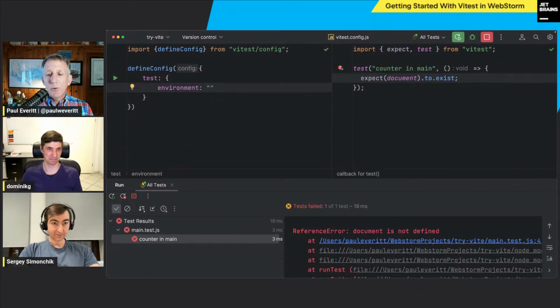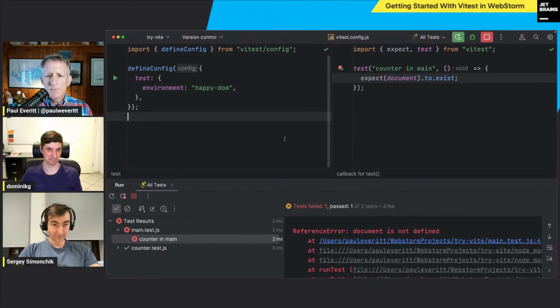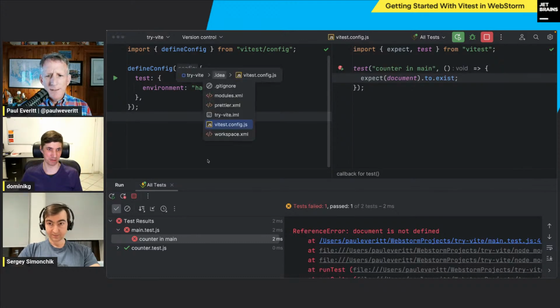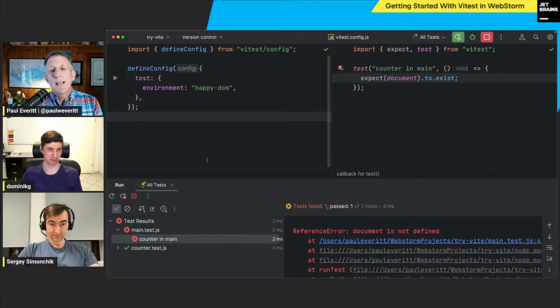And do you think it gives me choices in here? Yes, it does. But I'm going to tell it to use happy DOM. And now when I run the tests, did I leave something out? Oh, yes. It didn't read that config file in watch mode. Or I mistyped something. Vitest config. You might also have to enable globals. No. I think you're right, because that was a switch from Vitest 3 to Vitest 4.